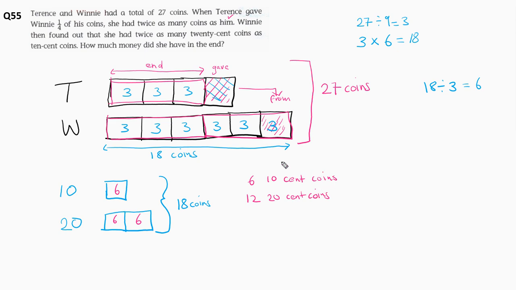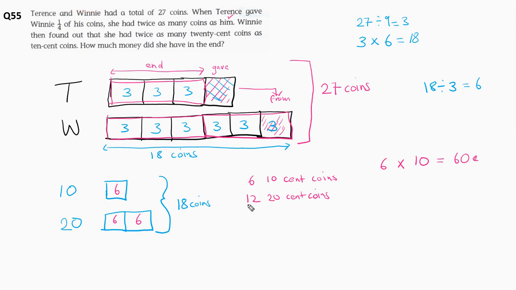And now we can work out how much money she had, can't we? So what is 6 times 10-cent coins? What's 6 times 10? If we do 6 times 10, we are going to end up with 60. Now, if we were doing dollars and cents, it would often be put like this. With English money, we would do 60p, wouldn't we? It's just very similar.